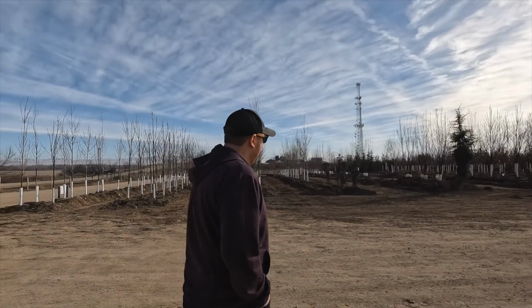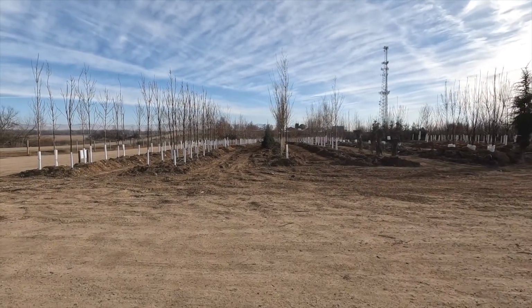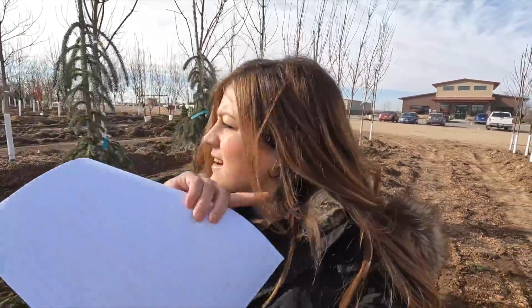So what do you want to do, Erin? Just row by row? Just look for evergreens, and start heading toward, right? Well, there's some right here, weeping white spruce. I actually wasn't even sure if they were open and if they would let us walk through their yard. So I called this morning, and then we met with a gal named Kayla in the office, and she was so sweet. And they're just letting us walk around and take a look at everything.